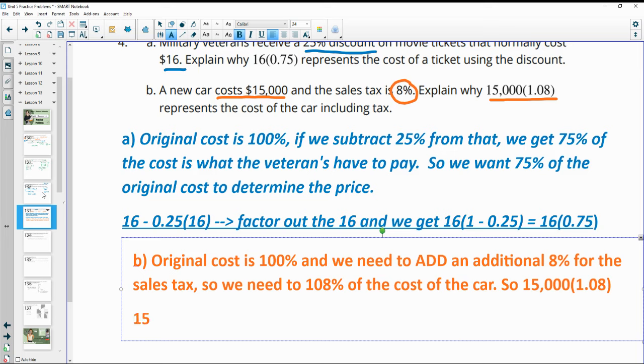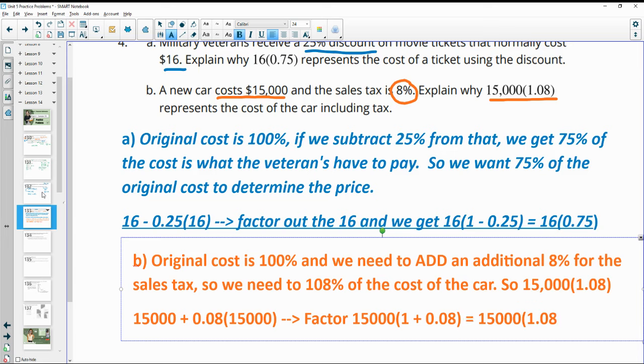I think you could also do that. We want to do 15,000 plus 8% of 15,000. So that additional 8%, and then we could factor it. So you're going to factor the 15,000 and you get 1 plus 0.08, which then is 15,000 times 1.08 when you add those together, and you can see that you get it that way. So again, I think either of these are fine. I don't think you need both of them, but whichever one feels like it makes more sense to you, to kind of just explain it with percentages or to mathematically show it.